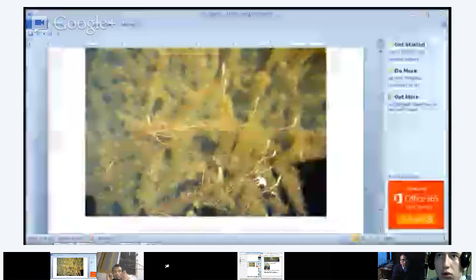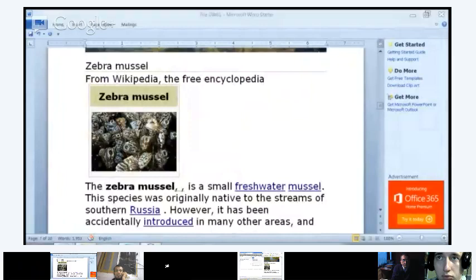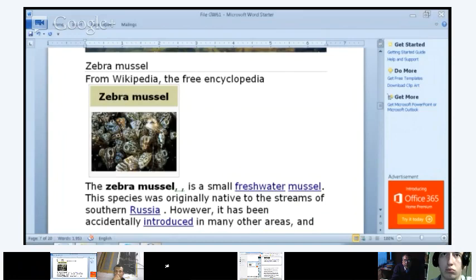All right, and so I wanted to move on to another species that's causing lots of problems. And so let's go to Valentin. Could you please read this for us? I'm coming. Okay. Do you see the text on the screen? Yeah, I have it. Good. So, the zebra mussel. Okay, just a second. Great.